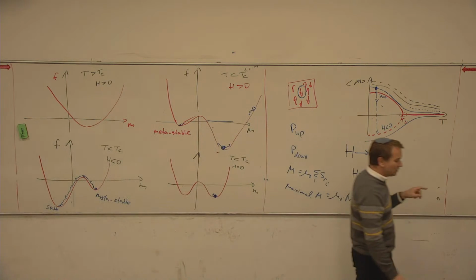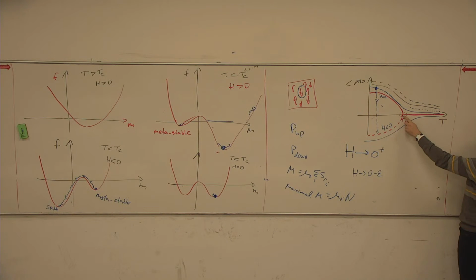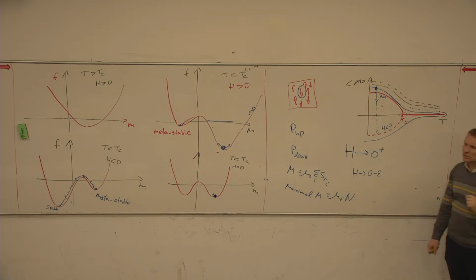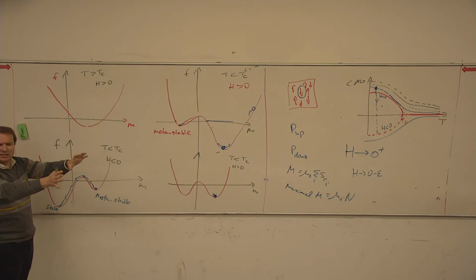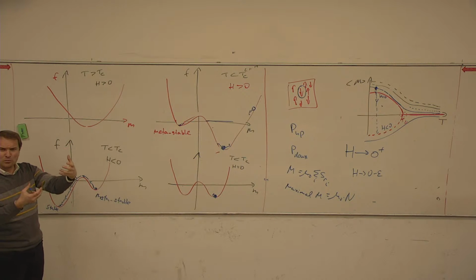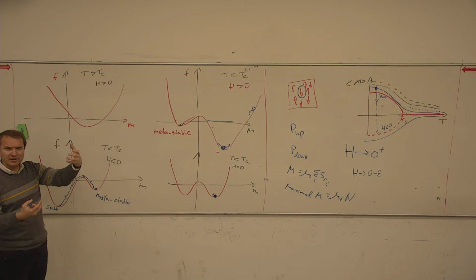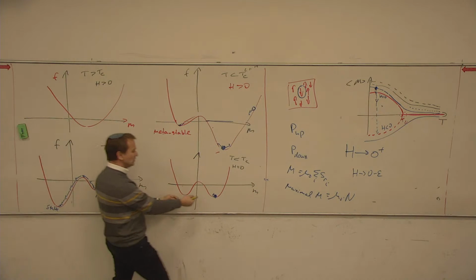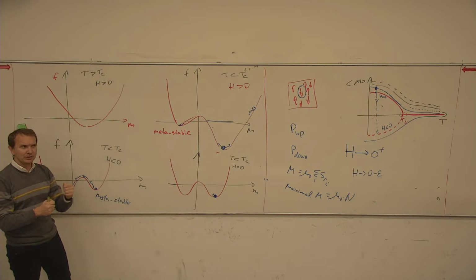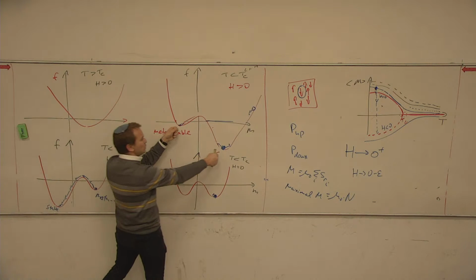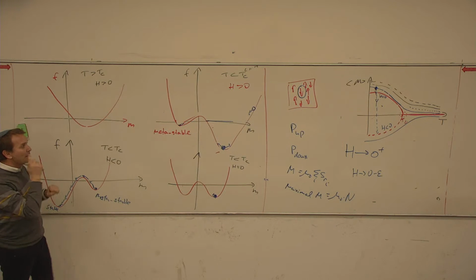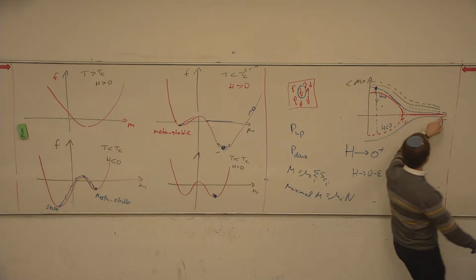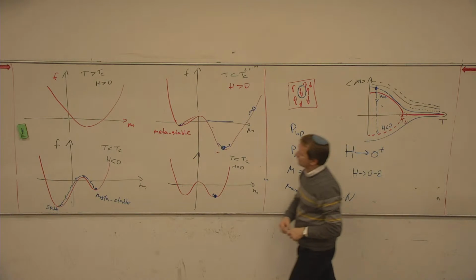Only at h equals 0 does something peculiar occur. Why am I saying that only at h equals 0 there is indeed something peculiar? Because we've seen what appears for h positive or h negative. There are two minima, and one is deeper than the other, and the transition occurs exactly when they're equal. Okay, and we shift this external parameter to the left or to the right, and then one of the minima wins, and the system chooses. So this is why there is a finite jump. But what happens on this red line when h exactly equals 0?